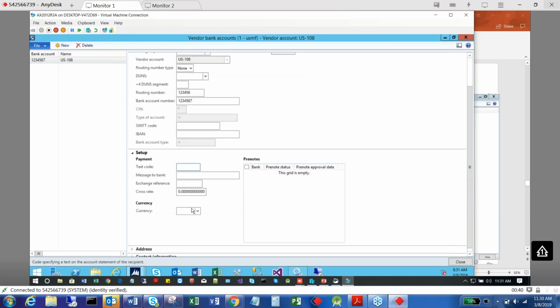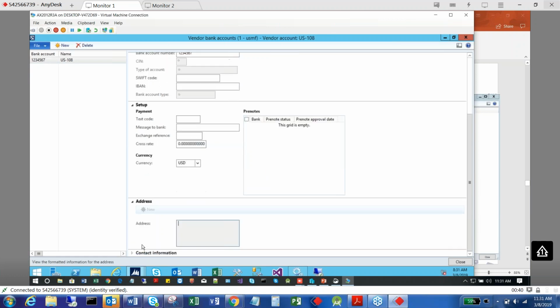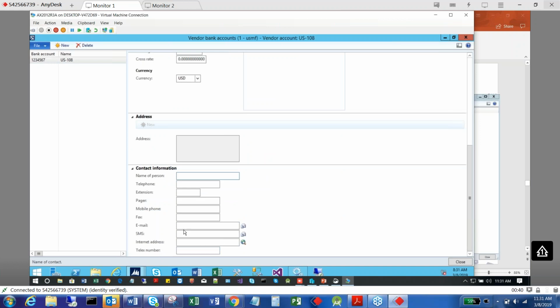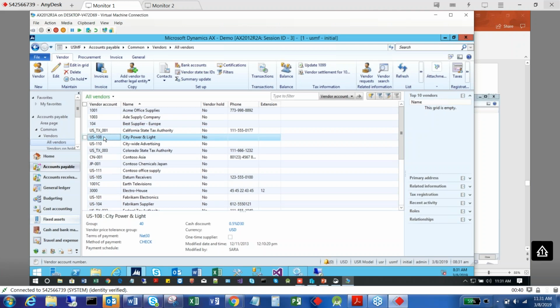Like here you can specify what currency you need it to be. I will say it US. You can put all the addresses if you want to, name of person and contacts. So this was for US-108.